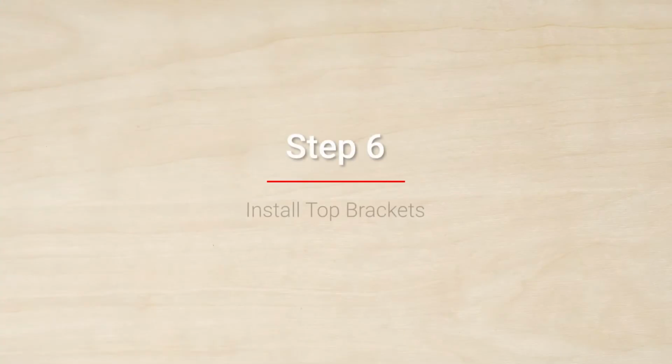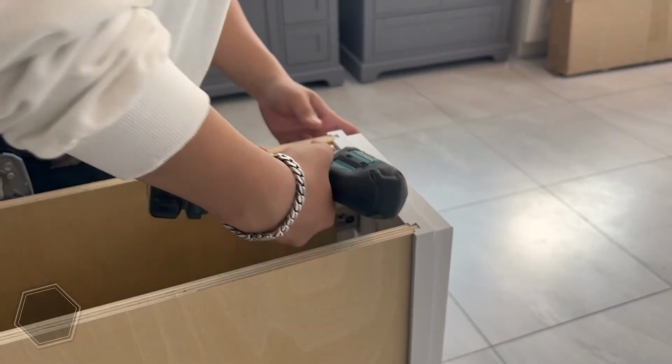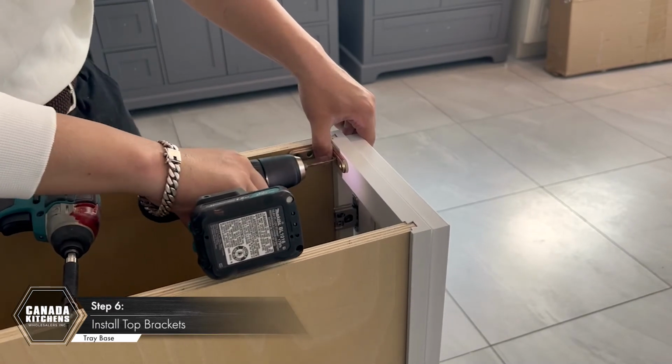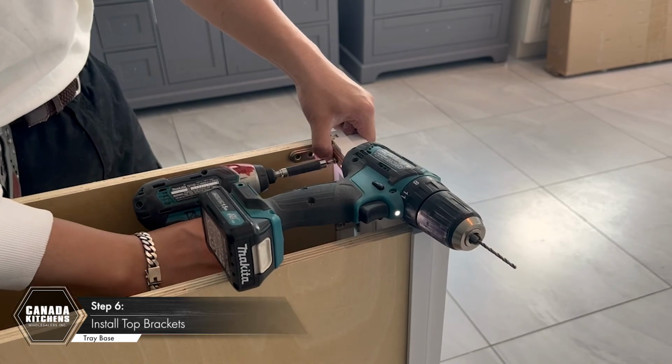Step 6. Install top brackets. Install 90-degree metal brackets at each corner at the top of the cabinet. Remember, when placing screws into the face frame, it can be a good idea to pre-drill.